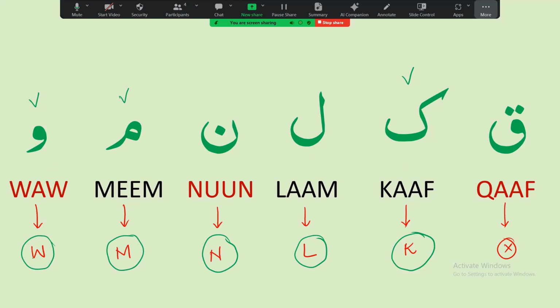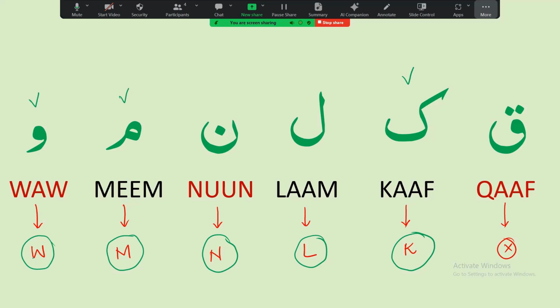So for now, you can see that a lot of the sounds for today are very easy, right? What I mean by sound is that the K letter sound, L, N, M, and W are very easy sounds when we make them. The only problem that you might face is how you will identify their shapes. So I would expect that you will try to practice these as much as you can by writing these, or again, inshallah, with time you can memorize these as well.